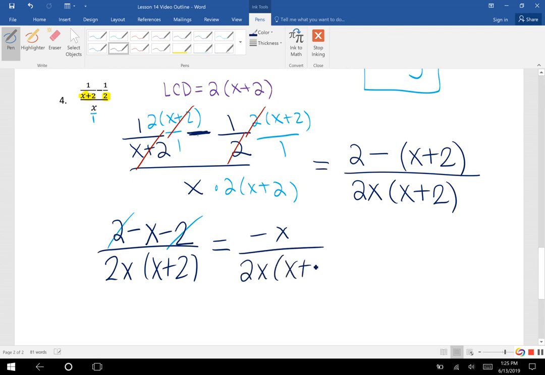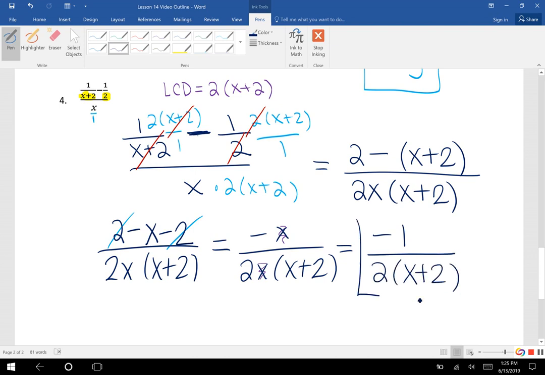And then finally, I think there's one more thing we can do to simplify. We've got a common factor of x. So if we cancel those x's out, we're left with a negative 1 on the top and a 2x plus 2 on the bottom. And I'm going to leave my answer like that. Once again, I like to leave the denominators in factored form. That's because that allows me to see if I can cancel things out. But if you want to distribute the 2, you can. It definitely will not be marked as wrong.